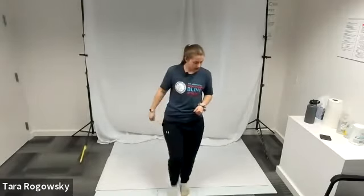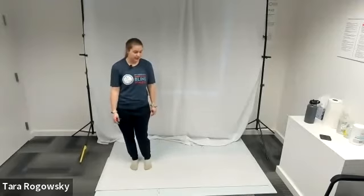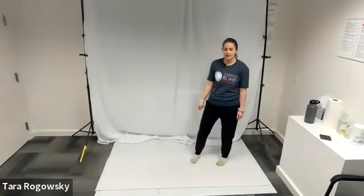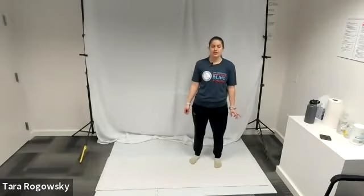And the fourth move is called grapevine. You will be traveling laterally, or side to side, for this one as well. I'm starting on the right side of my space. You're going to take your left foot, step out to the left, take your right foot, cross it behind your left, so your legs are crossed here in an X shape. And then you step your feet together or back into a comfortable position. And then you can snap, clap, whatever you'd like to do when you make it to this point.